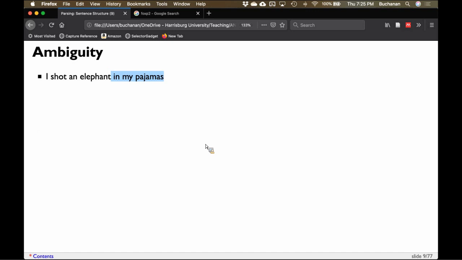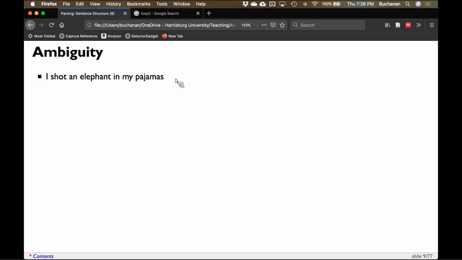And so there's an interaction of the syntax, the structure of the sentence, and our imposing of meaning on top of that syntax. Because this syntactically is not clear which one it should modify. It could go either way. Now, most processing parsers will actually do what's called minimal attachment, where it sticks it on the closest noun. So it would actually be the elephant and not the person. Both in pajamas, I like that option too.